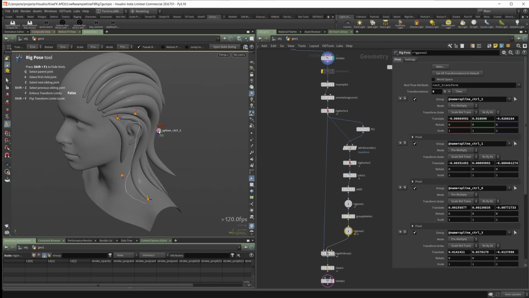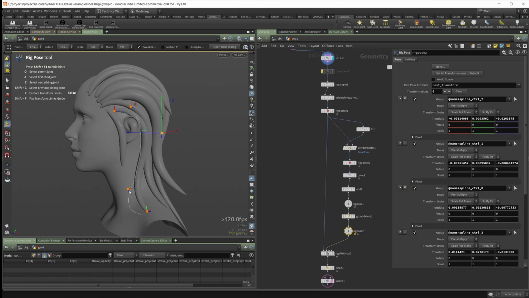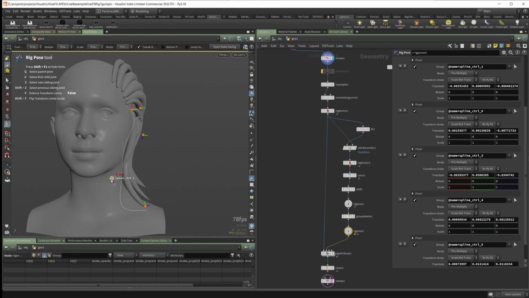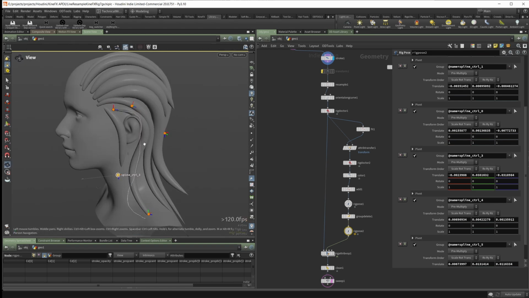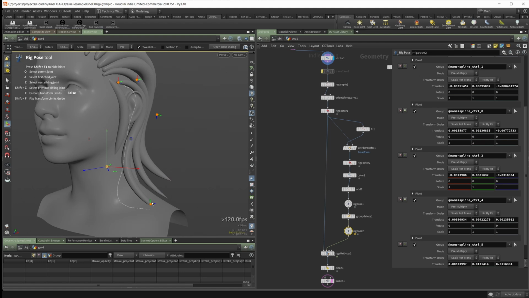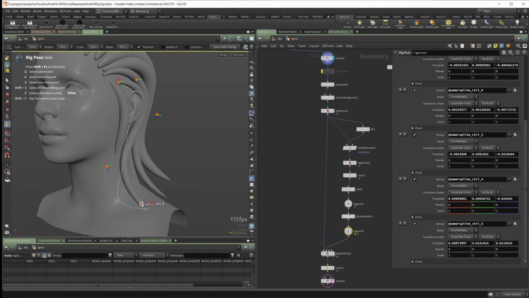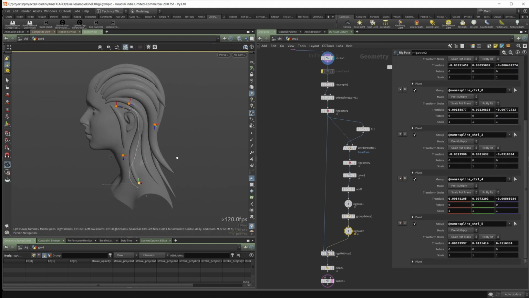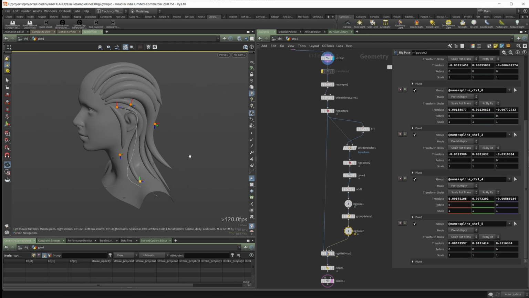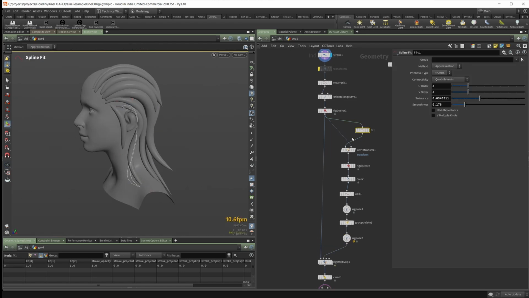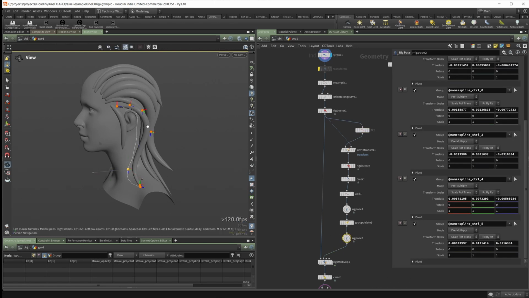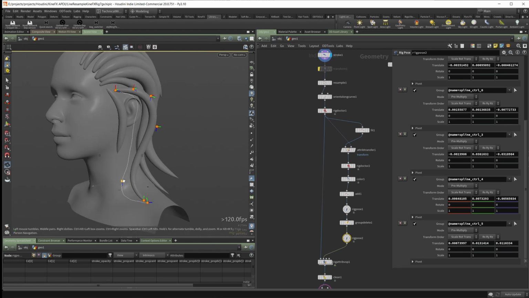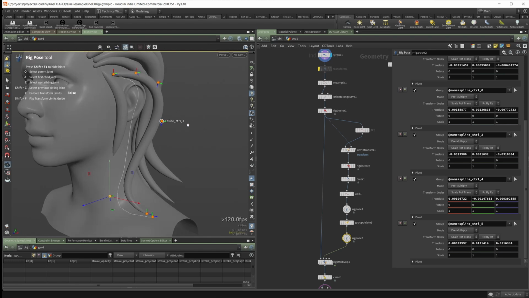So it's a little hacky. It's probably even very hacky, but I don't know. I guess you can rig something like this up using the curve tool, but this has a nice amount of control to it. Now, if I wanted to change the number of controls, I'd come up to this fit thing, and it's based on a tolerance. So if I lower the tolerance, and then come back to the rig pose, you'll see that I actually have more controls set up.